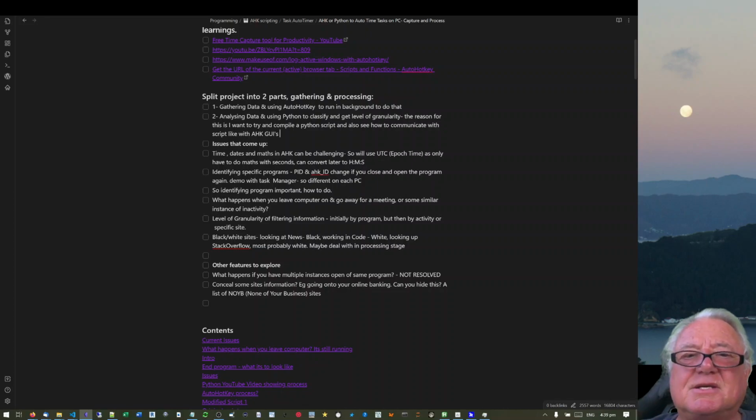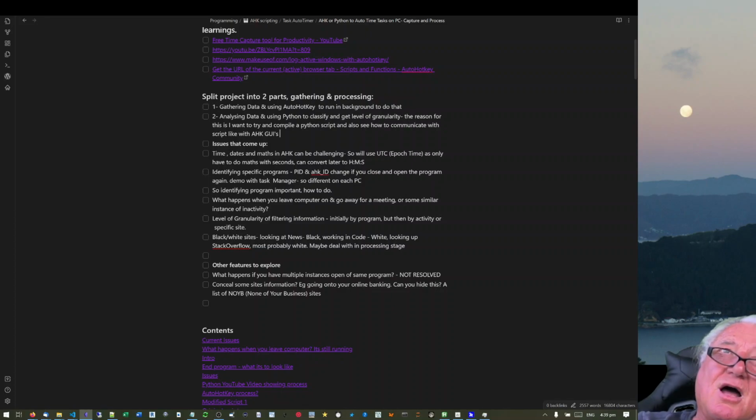So this is something that I've been juggling with, which is sort of like black hat and white hat, or good information that I want to record to do with something that I can actually allocate to a timesheet, and bad things which I can't record. Like if I'm going onto a news site and just checking on the news or the weather, that's just personal information. Or the other one is if I'm logging on to my bank account, and I don't want to give what bank I'm with or all this other information out there. So I want to hide and conceal that sort of thing.